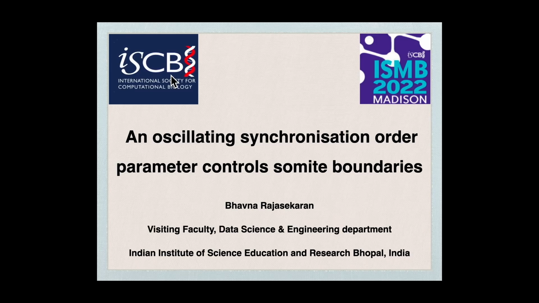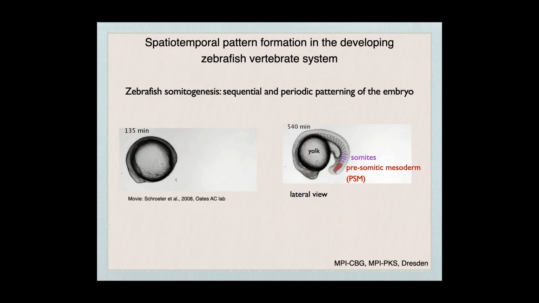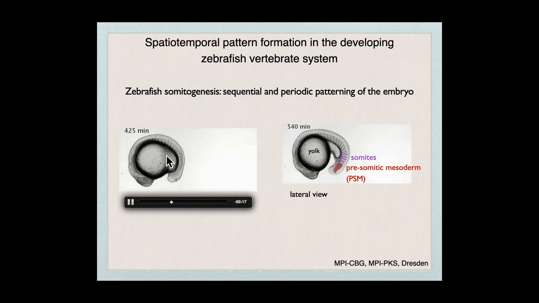Self-organization within living systems can emerge through numerous spatiotemporal interactions between entities to achieve a degree of order in the form of pattern formation. Here I would like to take one such example of spatiotemporal pattern formation, the developing zebrafish vertebrate system. The vertebrate embryo segmentation is a process wherein the embryonic body axis is subdivided into repeated segmental structures called somites, as depicted in the movie on the left.